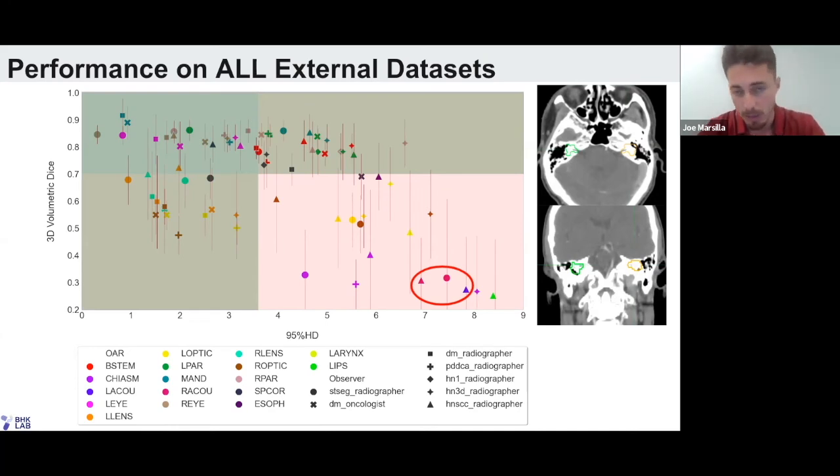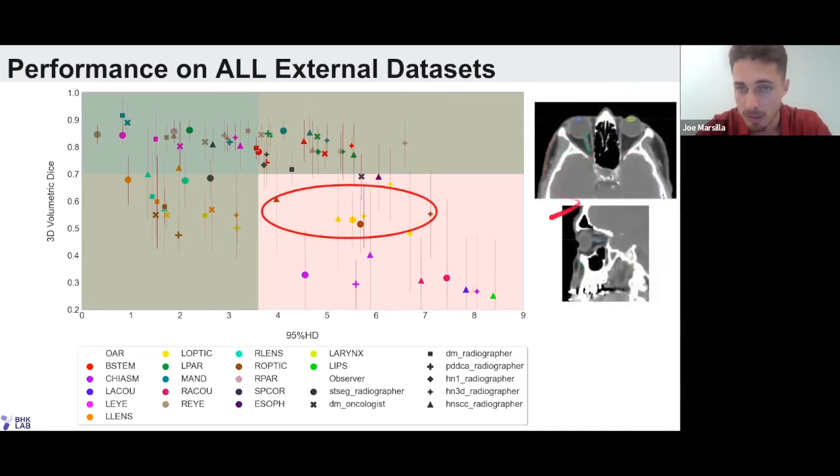There are different ways to contour the acoustic contours. In RADCURE, it's relatively consistent, but when you apply that to different data sets, you'll begin to see that the variability affects the performance. So fine tuning might be necessary when applying these models on external data sets. And finally, the optic nerves over here, 0.6 is fairly decent. Clinical acceptability thresholds should be around 0.7, so we have room for improvement in terms of the optic chiasm.